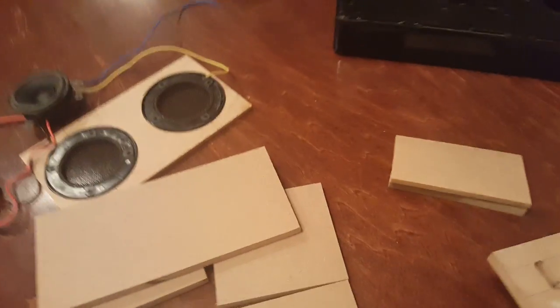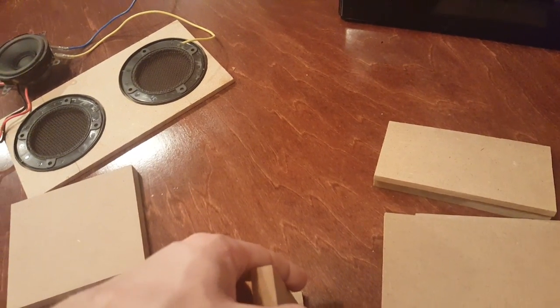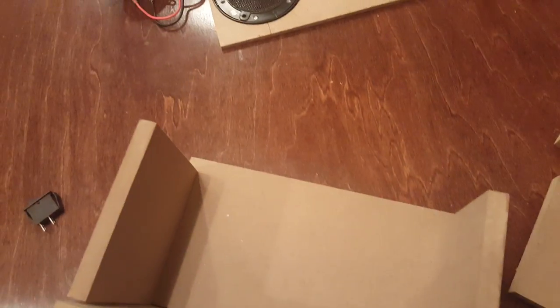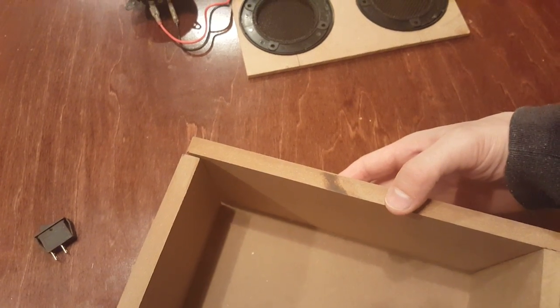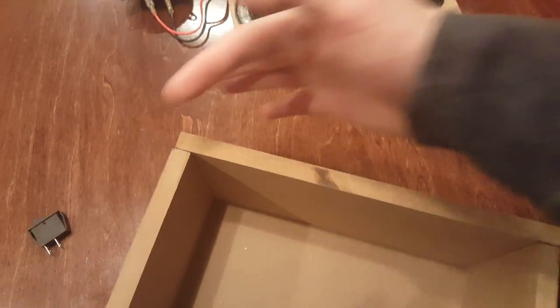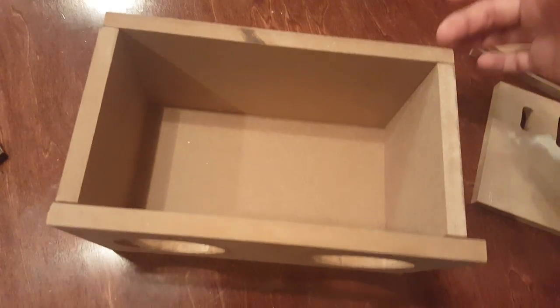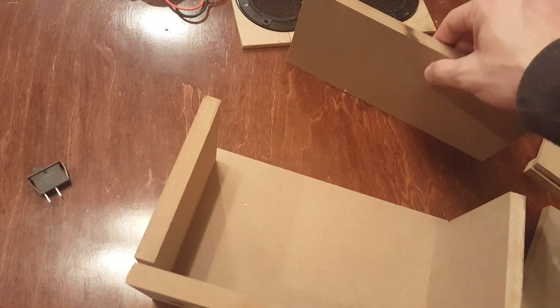Let's assemble the rest of the box so you can get an idea of what it is, and I want to talk about how to cut the holes too. Remember I told you the back piece has to be a half inch shorter — the reason is you don't want it to go to the very end in this type of box. You need something for the rear to screw onto, because you're going to want the rear to be removable so that if you ever need to get to any internal components, you can. The rear is a half inch smaller on every side — top, bottom, and both sides — so we can screw these in and later remove it to get to any components.